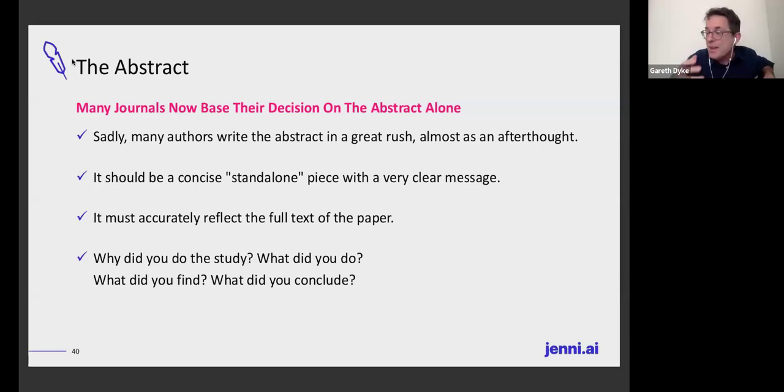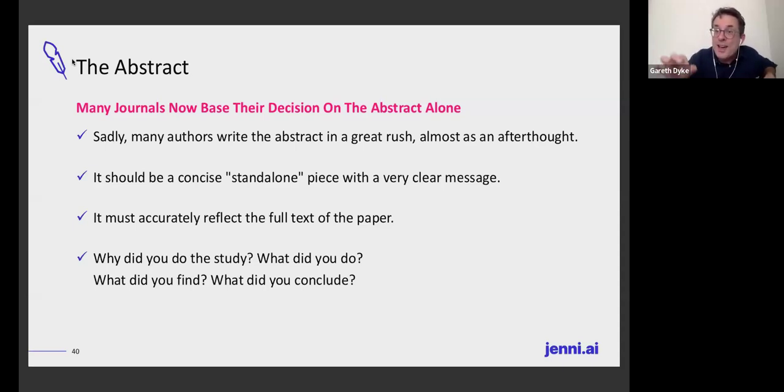whether or not to send the paper out for peer review. Sadly, many authors, me included, back in the day, write this at the end in a big rush, but that's a big mistake. It should be a standalone piece of writing with a very clear message. Remember, before you start to write, you need to know your message, your audience, that's your journal, and the structure of the writing. So this has to reflect the full text of the paper.